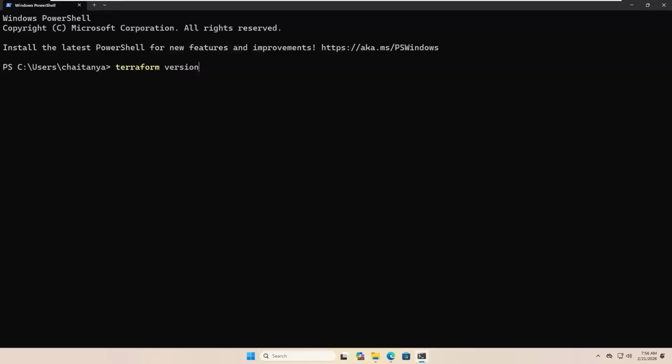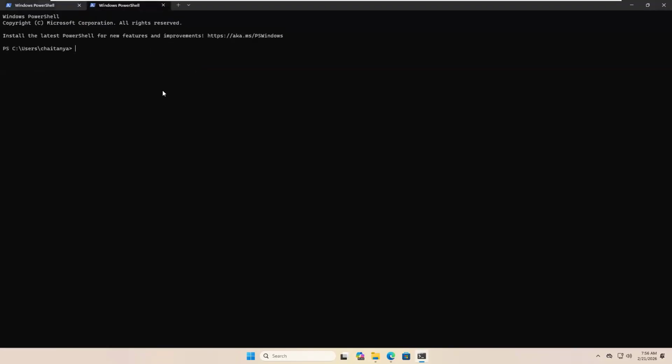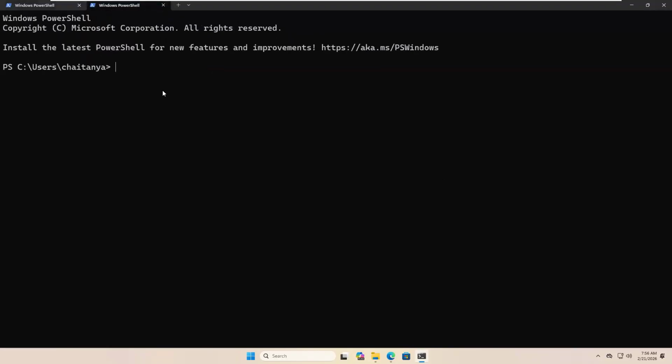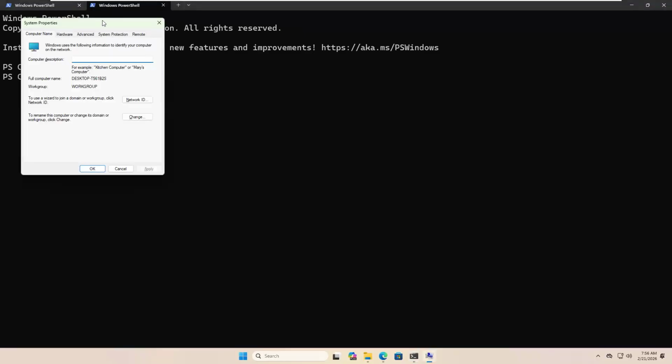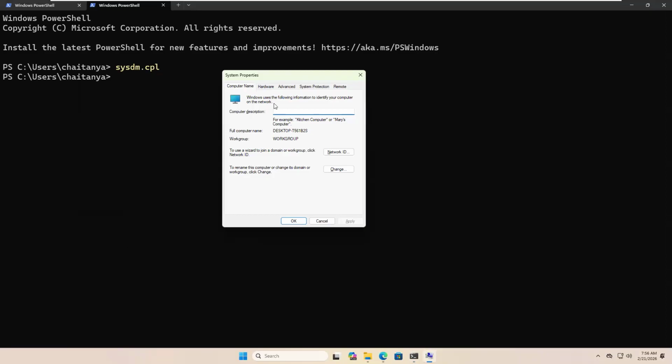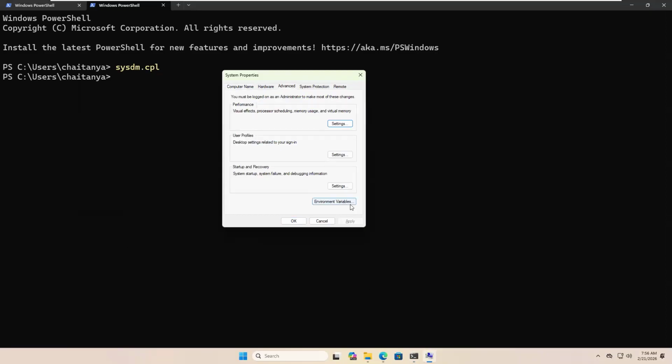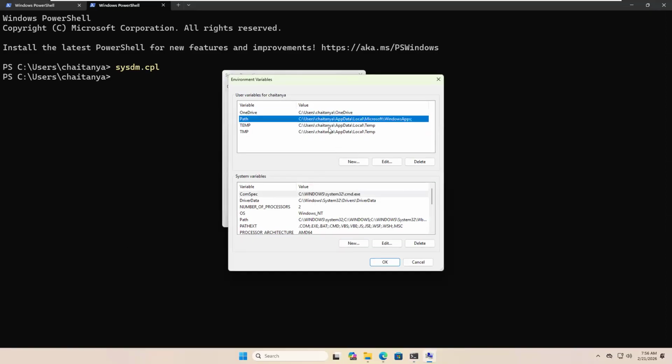PowerShell will search for this application in the path. Where is the path available? The environment variables and paths are available in the system properties, sysdm.cpl. If you go here, this is the system properties. In the system properties, if you go to Advanced, Environment Variables, here you can see the path.